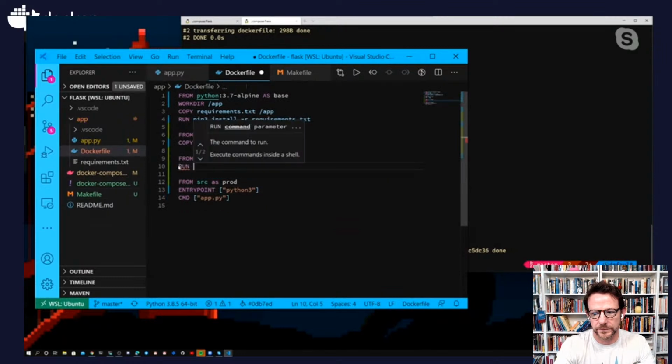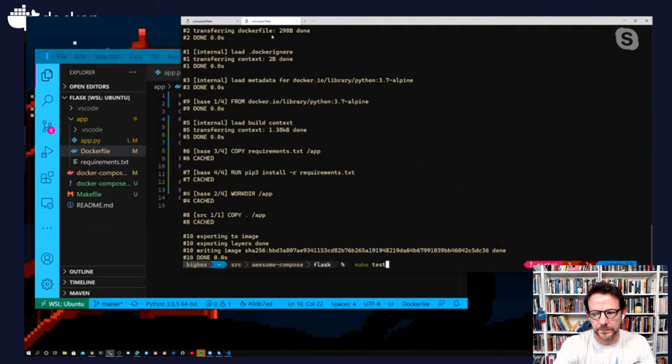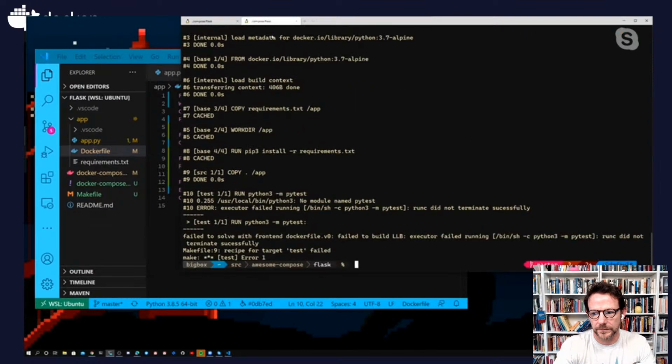We're going to do RUN python3 -m pytest. And this is going to fail because I don't have PyTest installed. Or I do have PyTest installed, but there are no tests, so it fails.